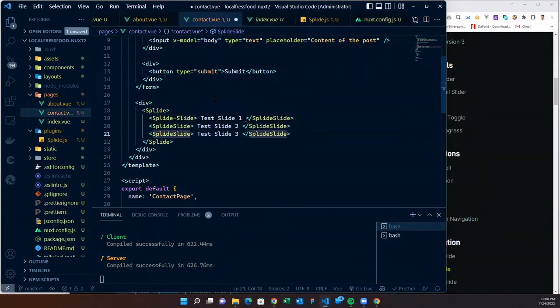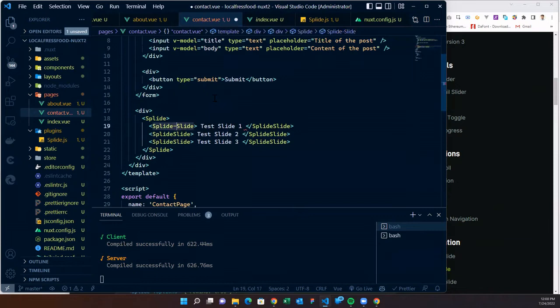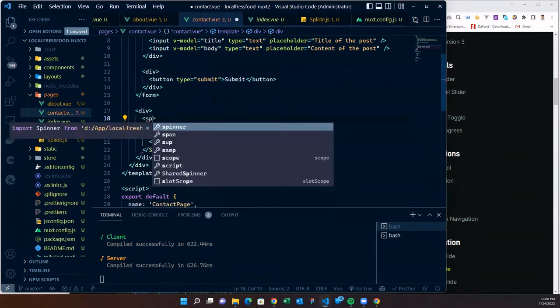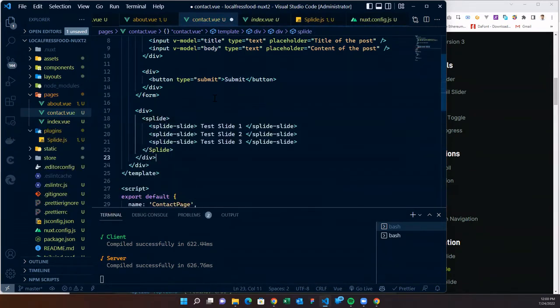What it's telling me is that instead of writing this like this, we have to use something like this. So we are going to select all of them and write slide, and here we write slide and slide.